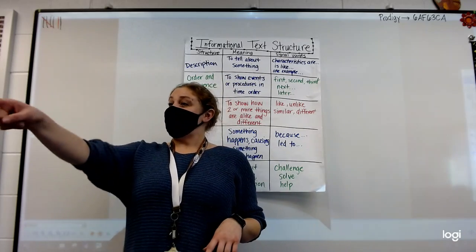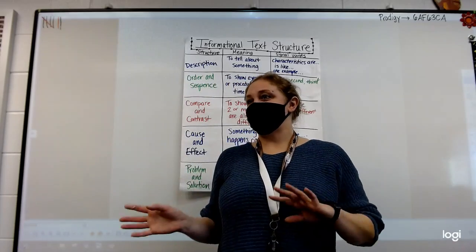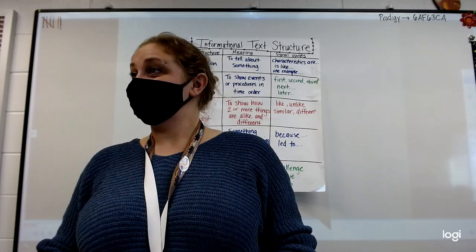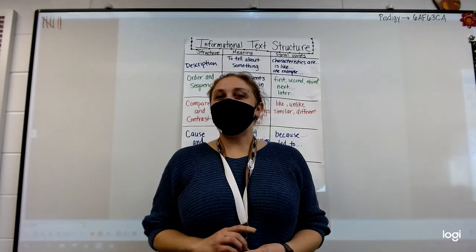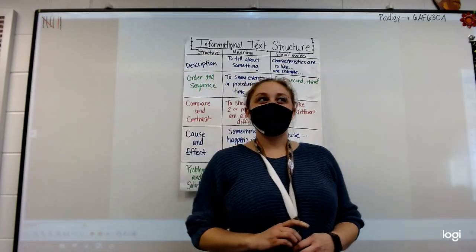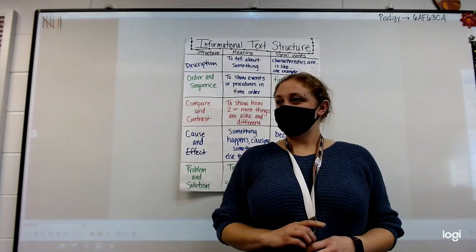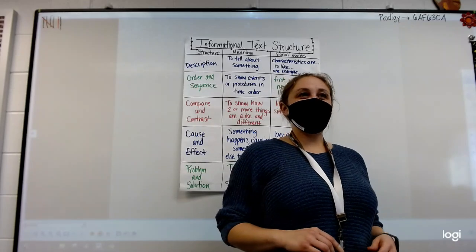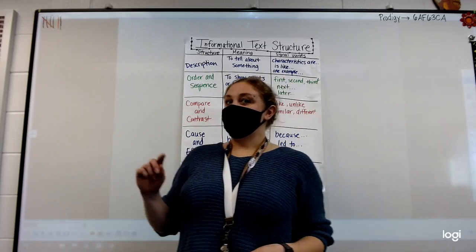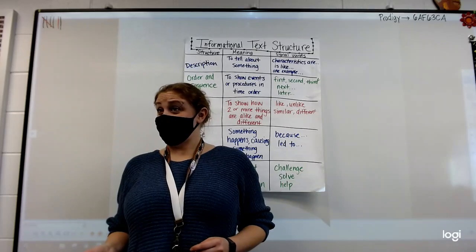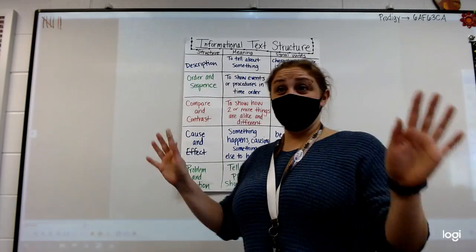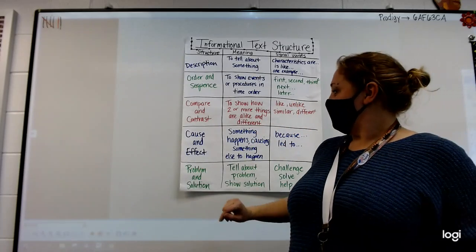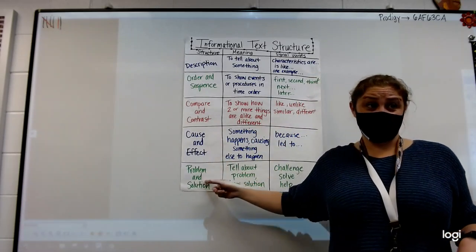Okay? Hayden, what's something that we could talk about how things are alike and different? Like how giraffes have longer necks than humans. Okay. What about if I wanted to compare cats and dogs? Could I do that? I could figure out how they're the same and how they're different? Okay. What about if I said, how are lions and tigers the same and different? Could we do that? Yeah. Okay. No matter what we're comparing, though, we are showing that two or more things are alike or different. All right, these last two are very similar, so make sure you're paying attention.